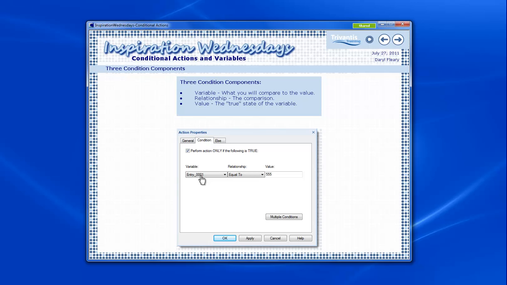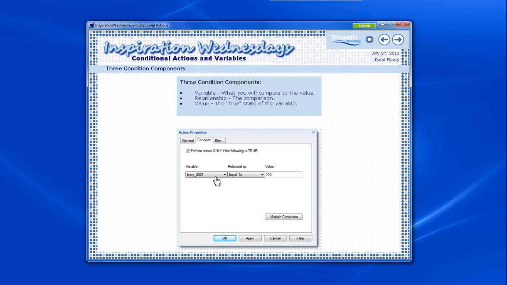In this case, I wanted to compare what was in that entry field. This could be an entry field, it could be a checkbox, it could be a drop list, it could be a question value, it could be a custom defined variable. Any variable in your title, you can compare to another value.